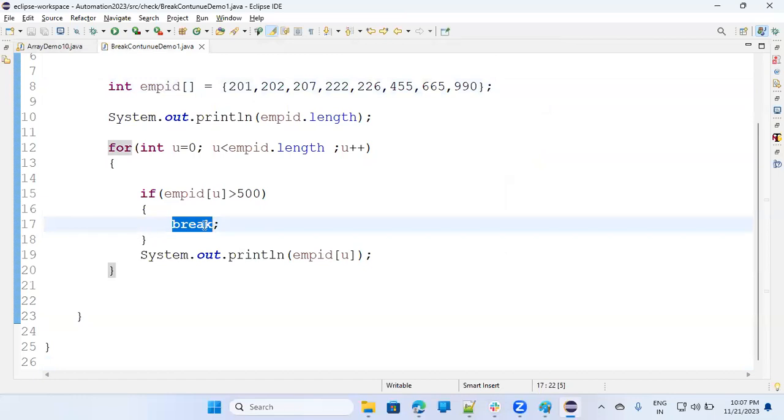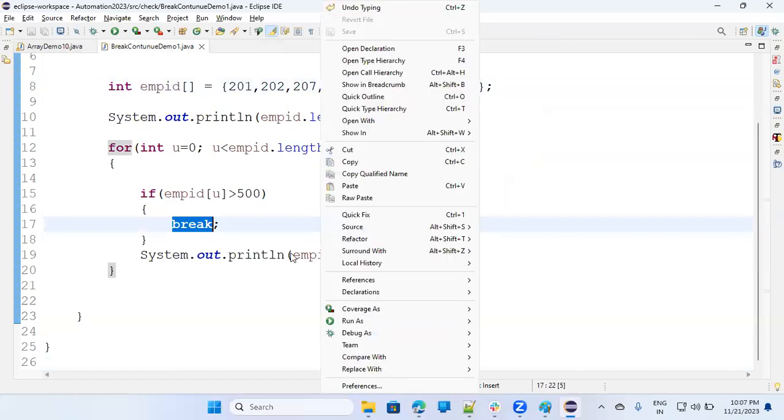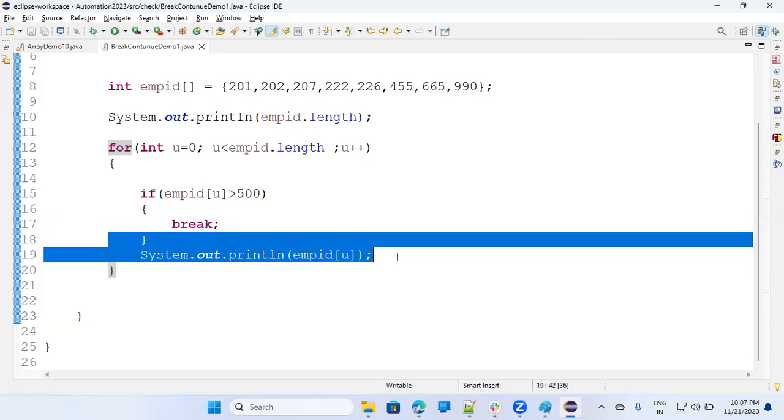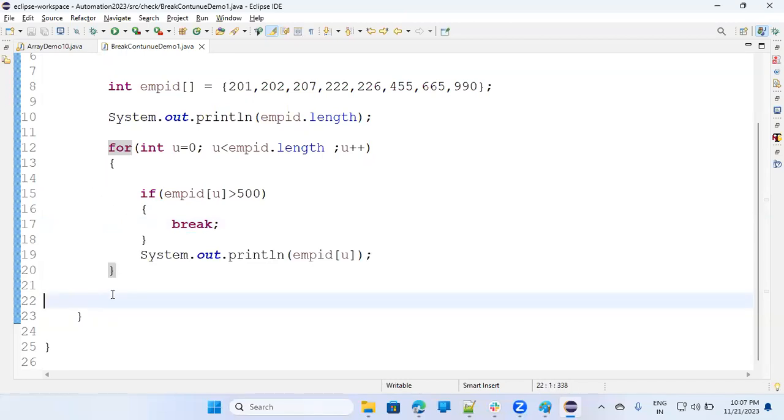Break means don't do anything further. Whatever we are writing here, don't do anything further, just come out of the for loop. So it will come out of the for loop, that means it will reach the 21st or 22nd line. Very simple. This is break. Wherever you write break based on the condition, it will come out.